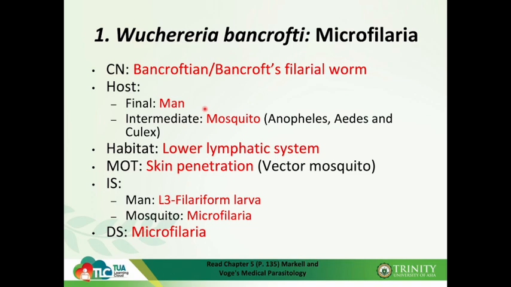Previously, yung mga intermediate host natin would be the food na kapag kinain natin ng hilaw ay mahahawa tayo. Like in Capillaria, di ba, when we eat the uncooked fish. Dito naman, yung mga intermediate host na babanggitin natin would be the vectors or the arthropods that would transfer the parasite to us during their feeding time or during a meal, kapag kakagatin nila tayo. Ayun. So, intermediate host, for this case, would be mosquitoes, particularly those that belong to the Anopheles, Aedes, and Culex genus. The habitat is the lower lymphatic system.